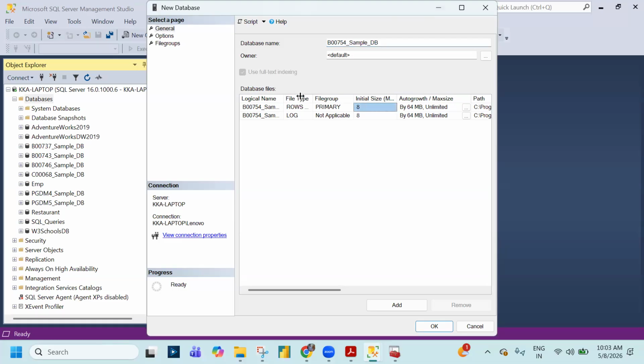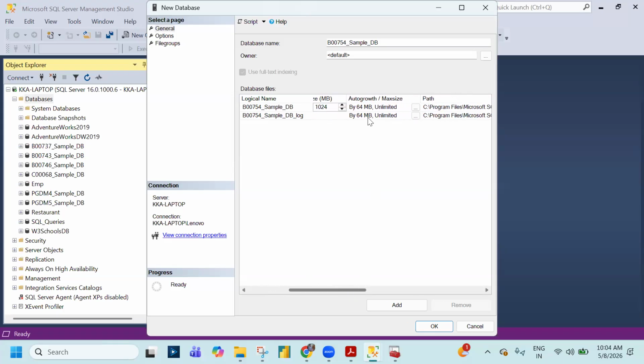I told you, right? Every database comes with two files. One is the data file, nothing but the primary data file, and the other one is the log file. The primary data file holds all the tables, views, synonyms, indexes, and all other stuff. The log holds only the log information, like who all accessed and all. If you look at the initial size of the database, it's showing 8 MB, and that is not actually enough, right? 8 MB is nothing. If you are implementing this database for a company like Amazon, 8 MB is done in milliseconds because so many transactions will be placed onto the database. So you may require a little more. I'm just taking 1 GB, 1024 MB.